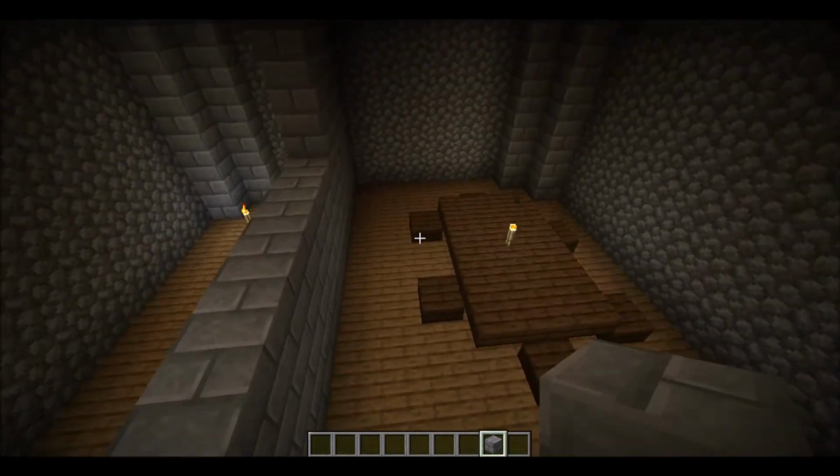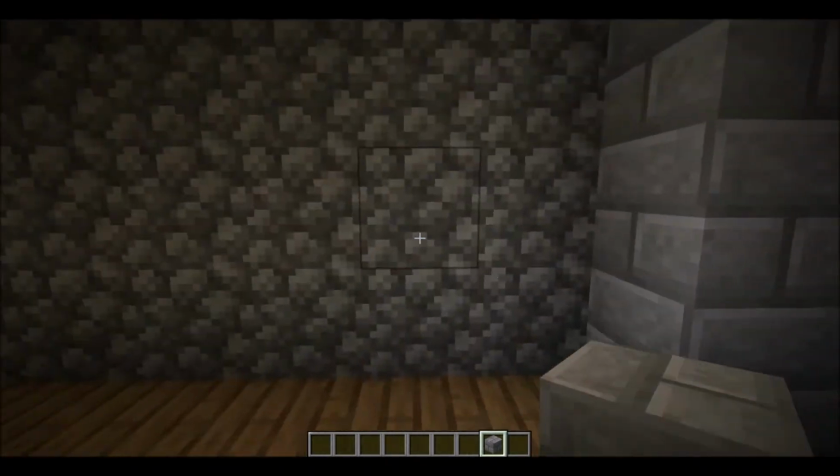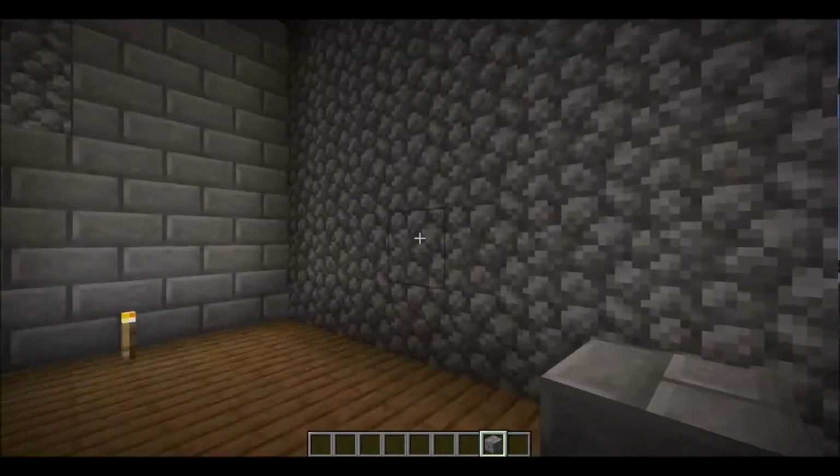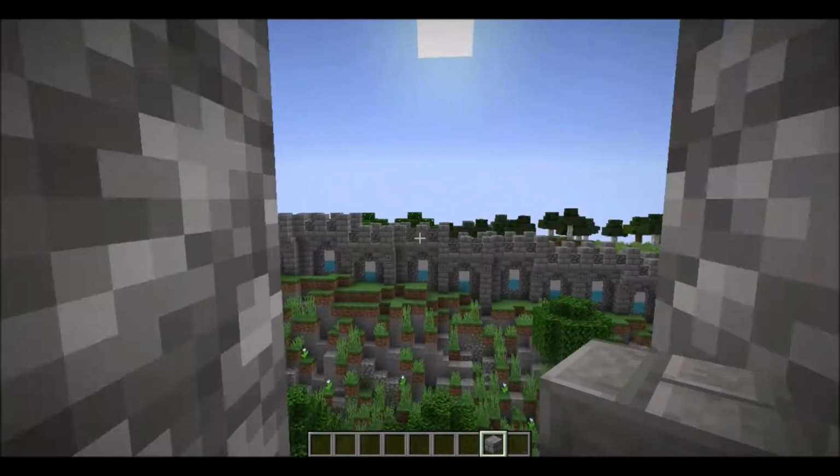So yeah, we're going to put this in. It's only going to be a tiny little kitchen. As you can see, we've only got 4 blocks wide, so it's going to be a bit narrow, but it should be enough space.